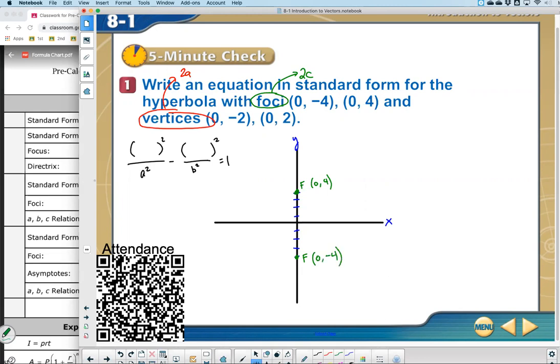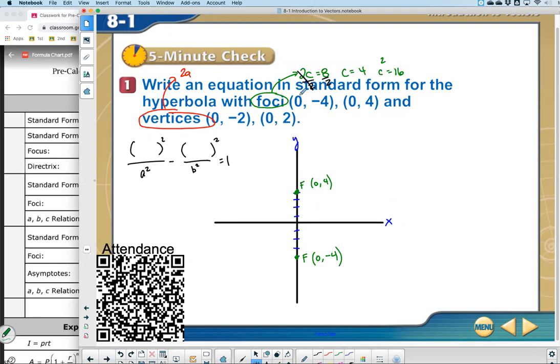Okay, the first question comes up. If the distance between them is 2c, then what is that total distance? This is 4 units down, this one's 4 units up. How far apart are they? 8 units. And so just to carry on, some information that we frequently need is not only do we need to isolate the c value, which we could do by dividing by 2. So we could isolate c and discover that c is 8 divided by 2, which equals 4. But what's frequently needed is the value c squared. So 4 times 4 would be 16. I'm going to go ahead and write that.